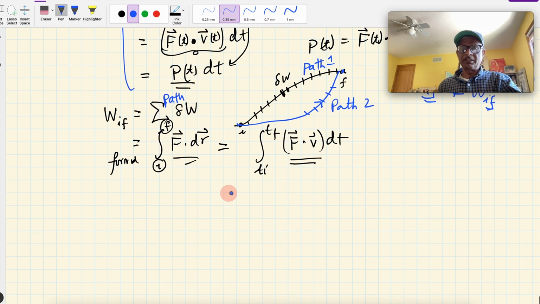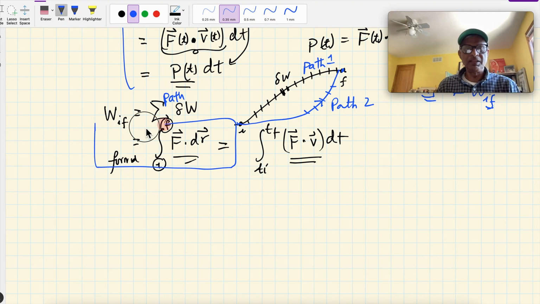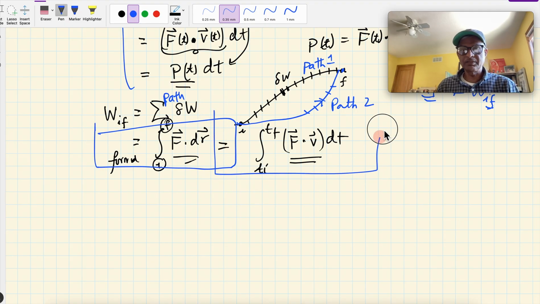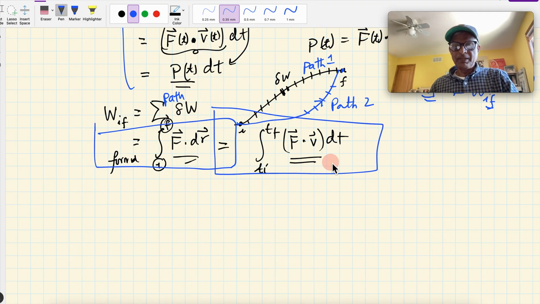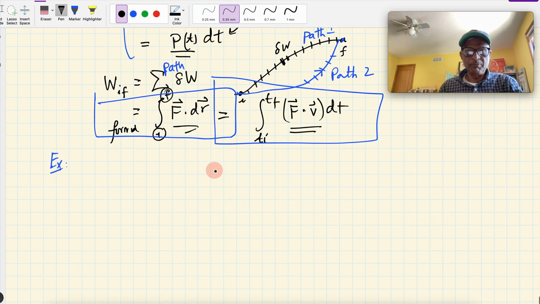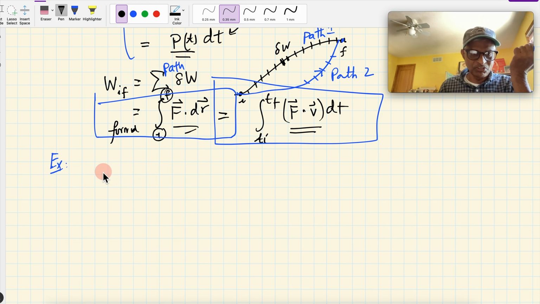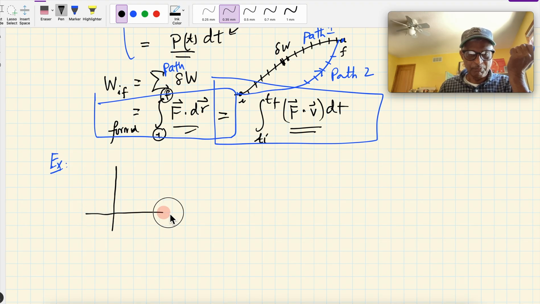Okay. So this is going to be our basic definition. These are basic definitions, and we are going to look at an example. Here's a really standard example, which is kind of a made up example. So it's not a real force, and we don't see it in nature. But we're going to do something as simple as possible.